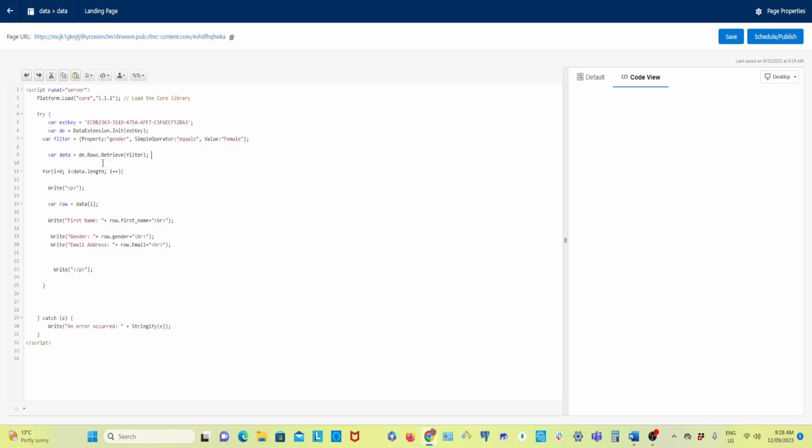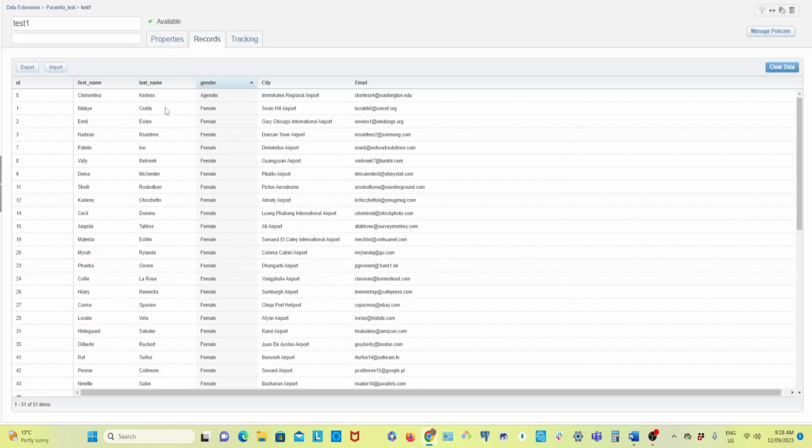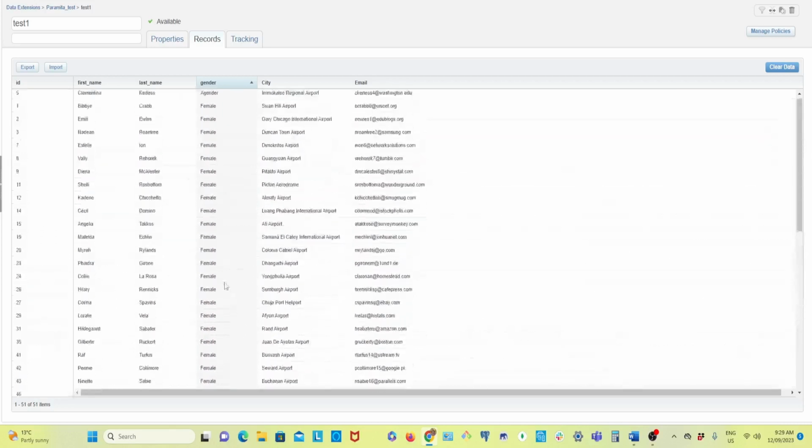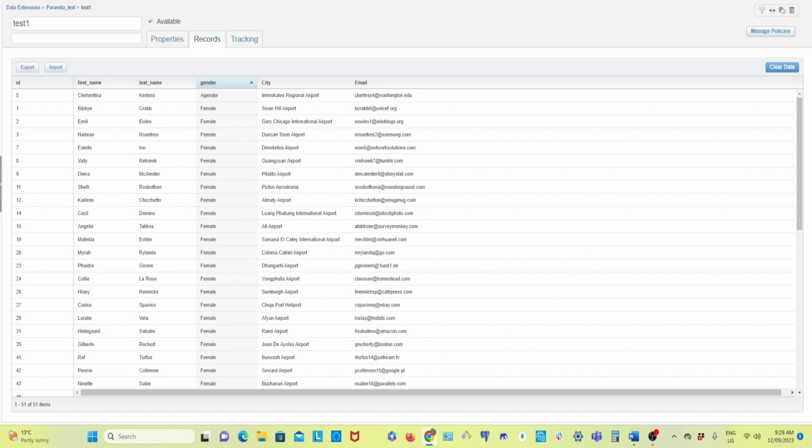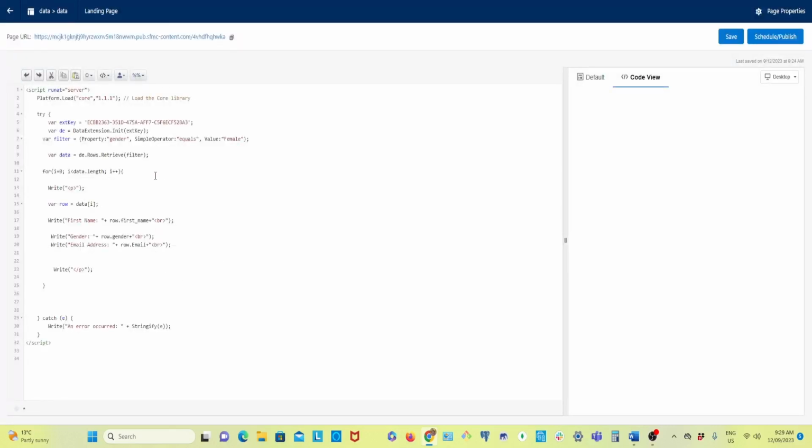So now this retrieve function will retrieve only those records which have gender as female. If the gender is not female, anything else, whether male or whatever, it will not retrieve those values. Anything else, all are same, it doesn't matter. Now I will save it and I'll show the result.